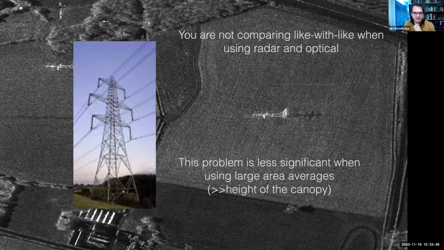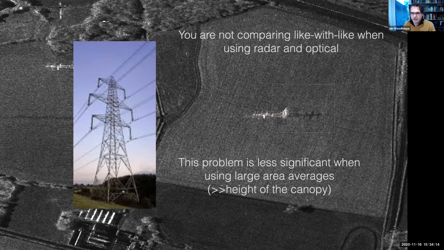So these aren't trees, these are electricity pylons. But you can see that there is an actual image of the pylon. The pylon is located here. The image of the pylon lies over, it leans over, just like the mountains are leaning over. And you can see the shadow of the pylon is at the back there.